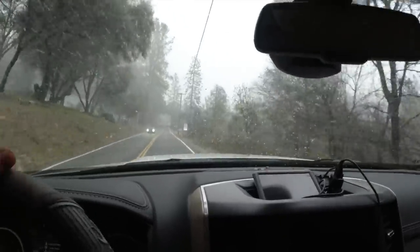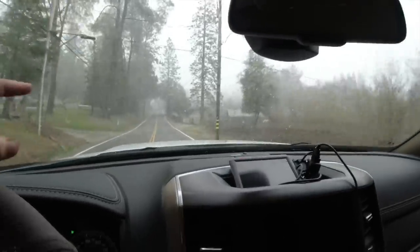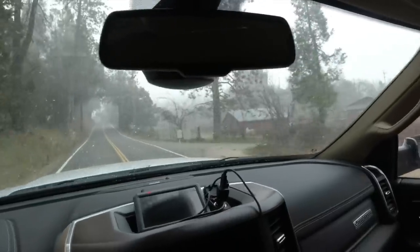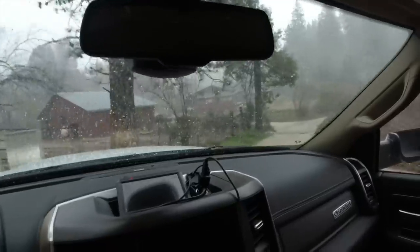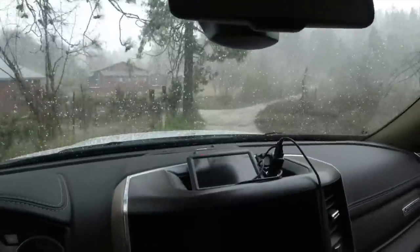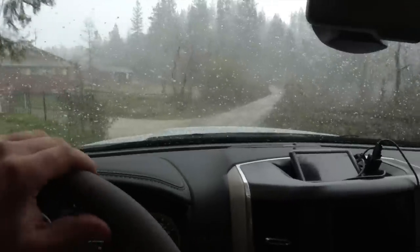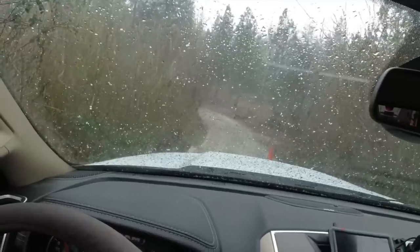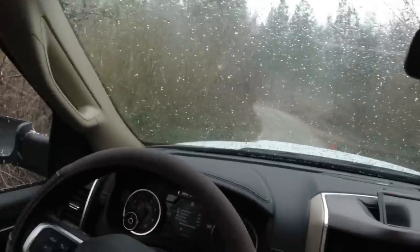Did a whole bunch of dirt work and stuff here and graveled so I can pull all the way in this road. I used to have to unload right there, which the county's done work there, figure, after we've been there. But now I can pull all the way in here, and there's a narrow little bridge that I don't really trust. We've got to make sure we dead nuts this thing. Damn bridge washed out right there. Let's go inspect that before I go across it with, oh, $500,000.